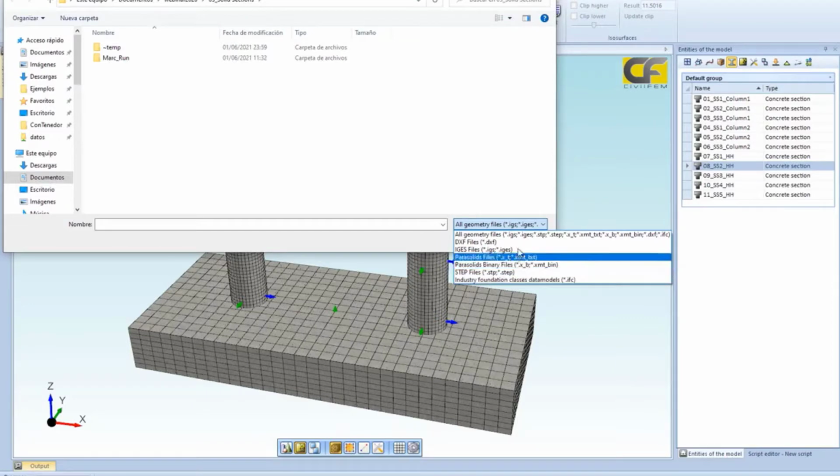Besides the already existing ones, the DXF, IGS, Parasolid, STEP, we have the IFC extension.